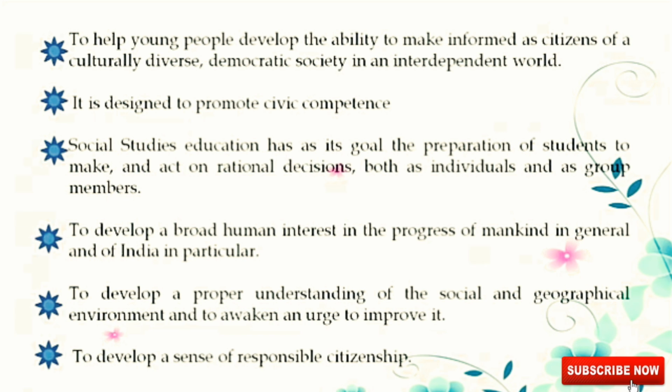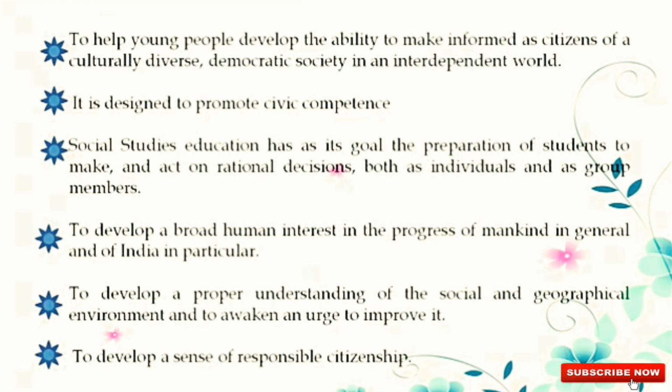Apart from that, social science education has as its goal the preparation of students to make and act on rational decisions, both as individuals and as group members, to develop a broad human interest in the progress of mankind in general and of India in particular, to develop a proper understanding of the social and geographical environment, and to awaken an urge to improve it. We need to develop a sense of responsible citizenship that social science provides in the modern era.